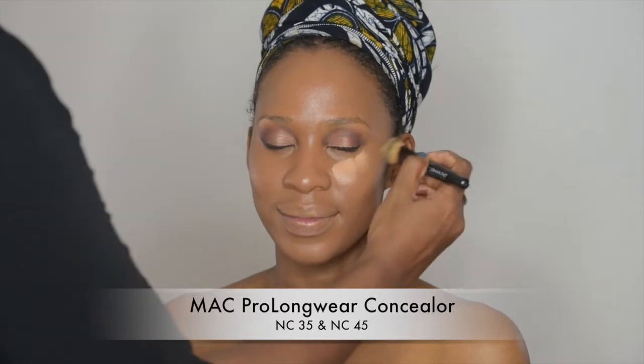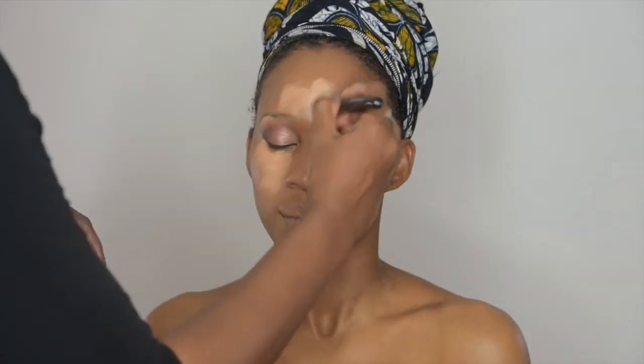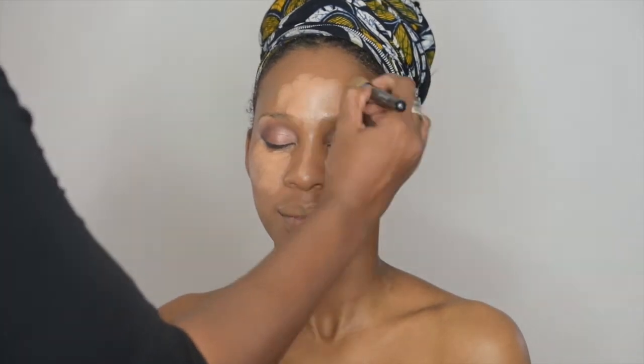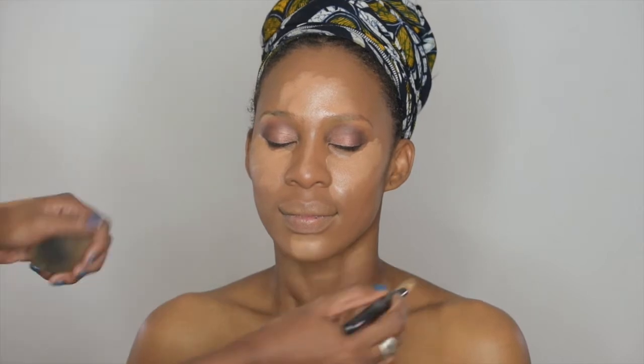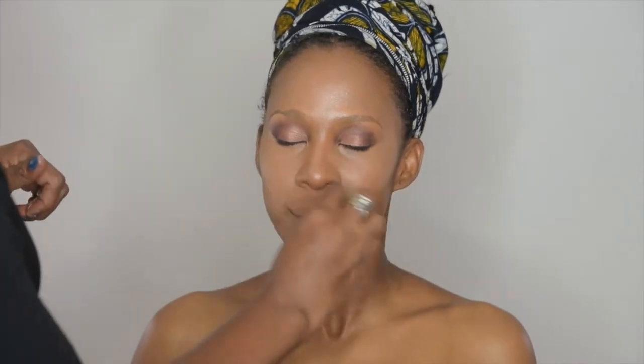So now I'm going to mix NC35 and NC45 in MAC ProLongwear Concealer to highlight under the eyes, the forehead, the bridge of the nose, and the chin to open up the face and create a lift. And blending that product with the Beauty Blender until there are no visible lines.